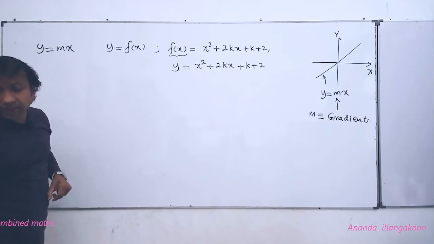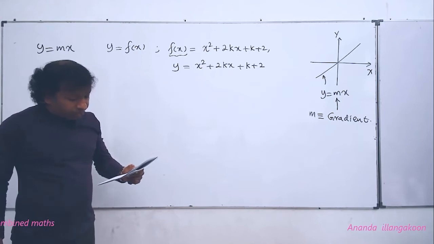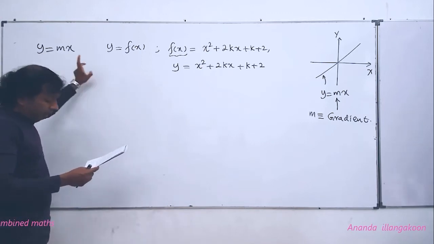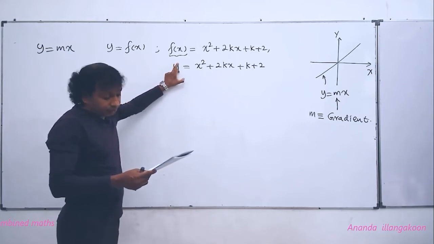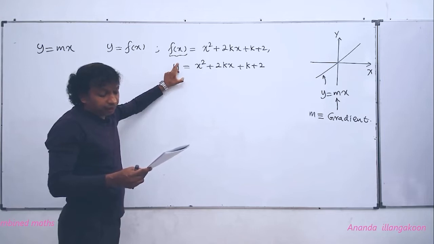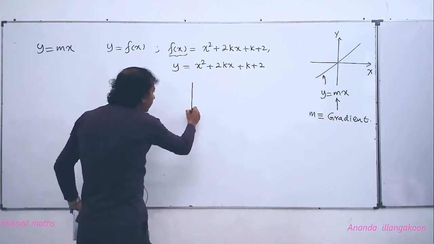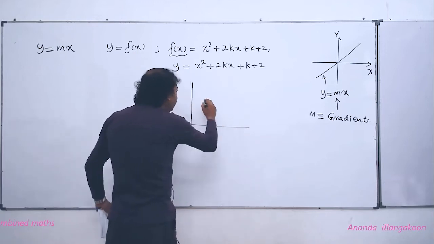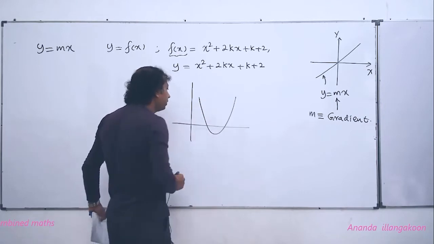People, now what is asked there to prove? Prove that the straight line y equals mx and this y equals f(x) quadratic graph intersect in two real and distinct points for all real and finite values of m, if and only if k less than -2. Now people, if I geometrically explain this, suppose we have this graph, when we draw, it is a minimum graph, no? Suppose this minimum graph is like this.